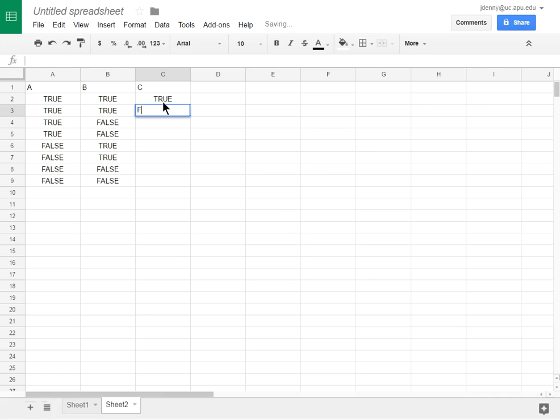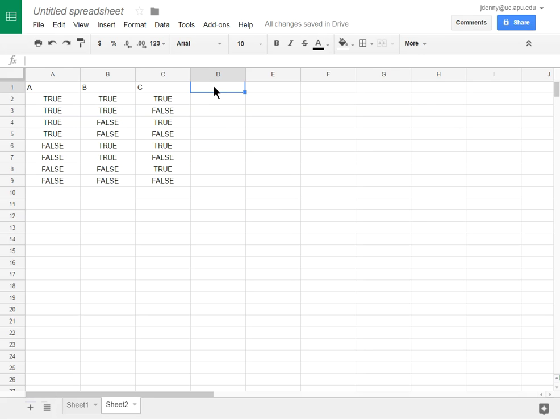True, false, drag it down. True, false, true, false, true, false, and then the rest. So there's no single line that has the same exact values. There's 8 possibilities here if you look at this closely.